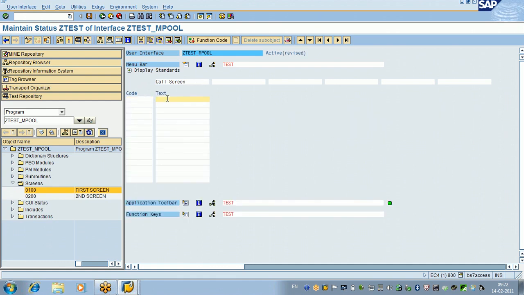So here I will say call screen 200, and here I will say SC200. This is called a function code, and this is a function text. So now whenever user clicks on this call screen 200, SC200 is the function code that will be triggered. Now I'll activate.